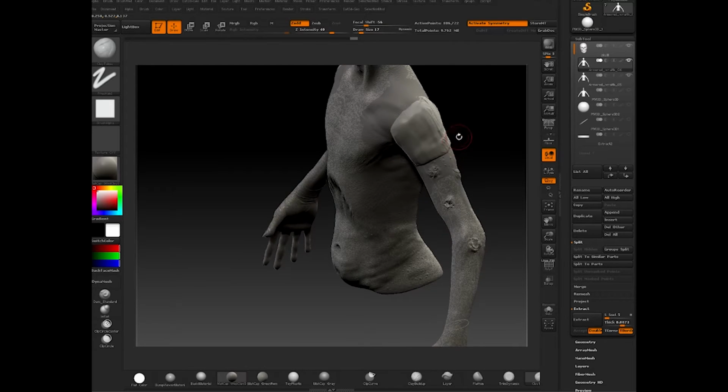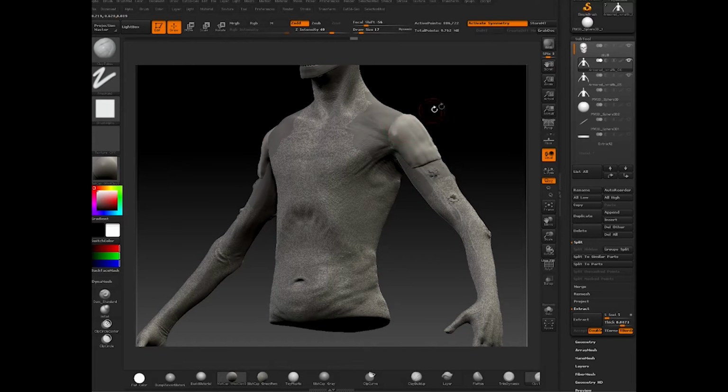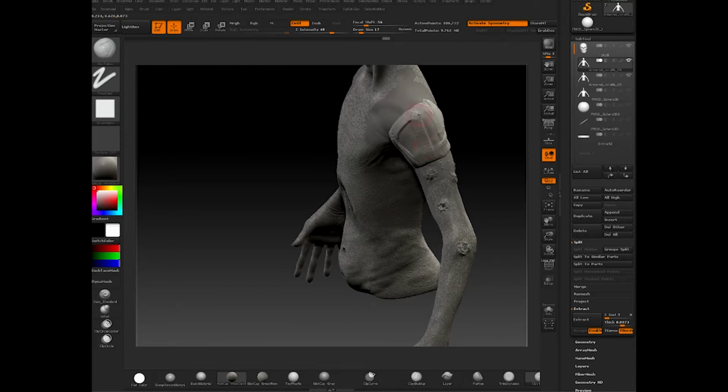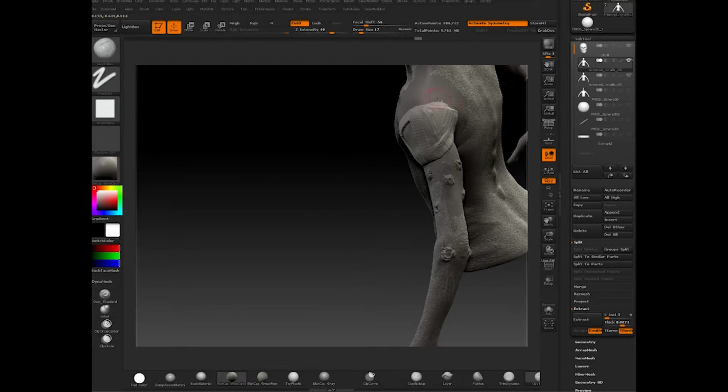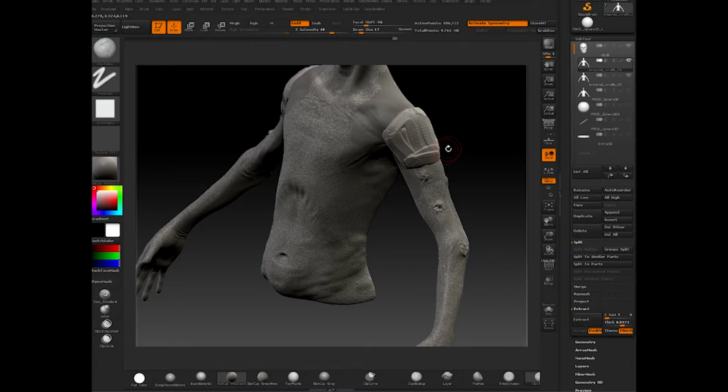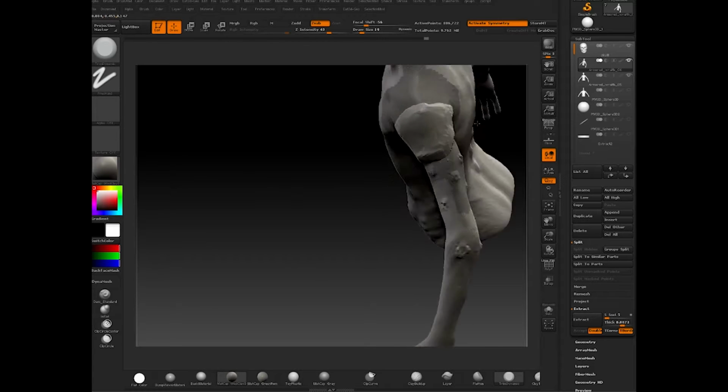And then after, let's say this is kind of the armor piece I want. And then I'll come in with the trim dynamic or the hard polish brush and kind of work it in.